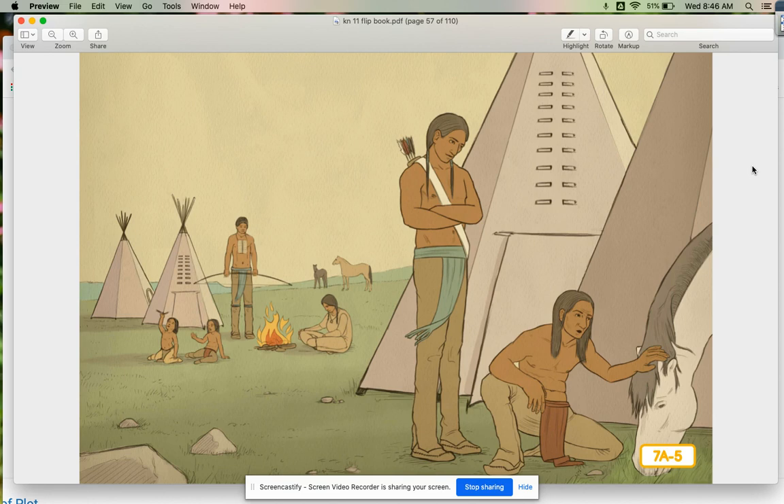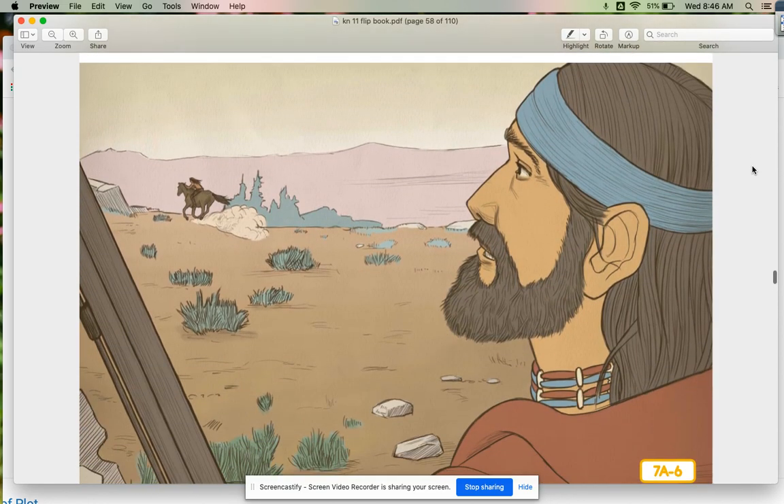Lewis and Clark had already heard about the Teton Sioux. President Jefferson wanted them to become friends with the Teton Sioux. However, the Teton Sioux were not interested in trade with the settlers and did not want to allow Lewis and Clark on their land. One September afternoon, John Coulter, one of the expedition's best hunters, was following the tracks of an animal. Coulter dismounted from his horse to look more closely. Some Teton Sioux, hiding among the nearby trees on their own horses, shouted and rushed forward, riding off with Coulter's horse. Coulter walked back to the river and reported to Lewis and Clark what had happened. Minutes later, five Teton Sioux appeared on the shore, calling out to talk to Lewis and Clark. Captain Clark answered, 'We will not speak with you until our horse is returned.'